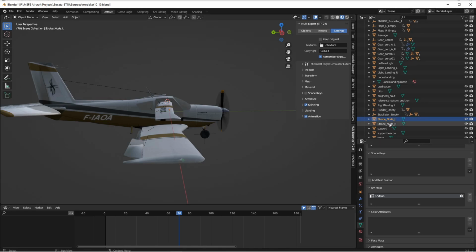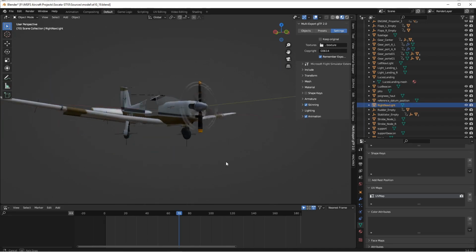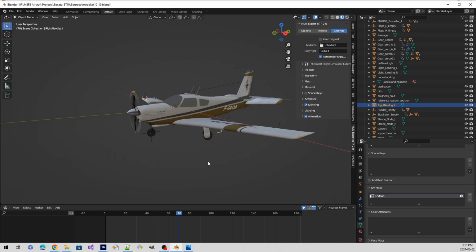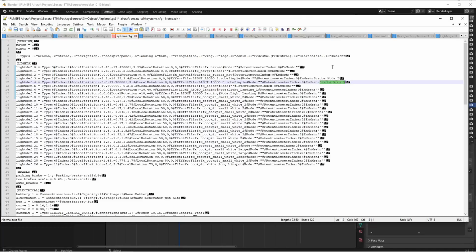sizes or different areas. We can have our nav right and left for the green, but I'll show you something with the positioning, etc. So we're going to rebuild this aircraft now and see what happens when we have all of our lights. The landing light and landing light left and landing light right. So we've got all of our systems config set up. We save that and rebuild the project.